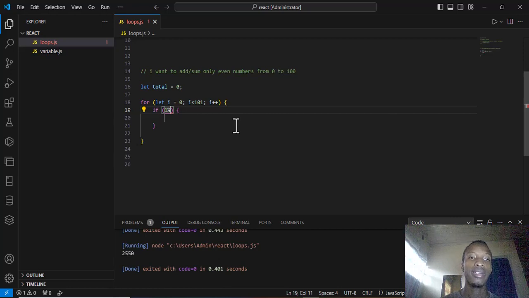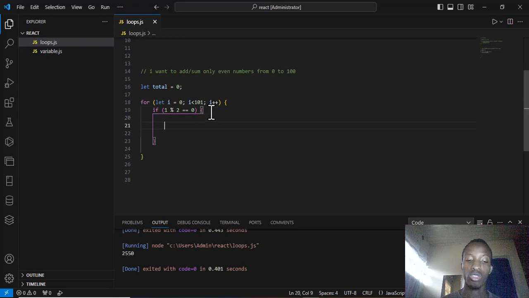So i % 2, this one should be equal to what? Should be equal to 0. If this condition is true, then you are supposed to do this thing down here.